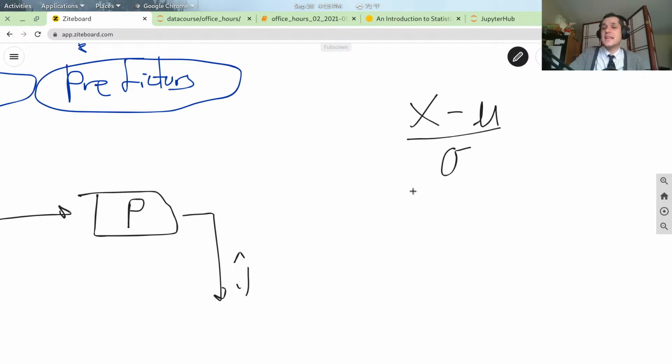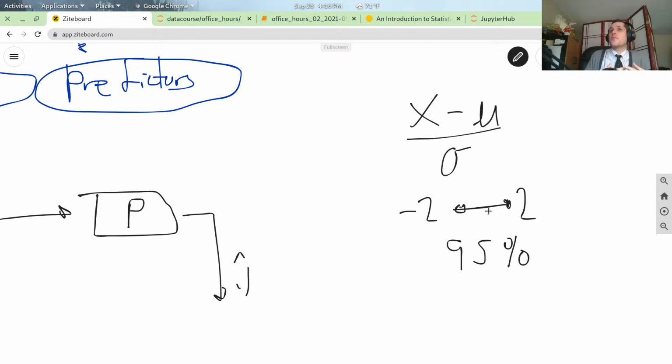Given this scaling, if it's normally distributed, most of my points will exist between -2 and 2. Statistically speaking, if it were Gaussian, 95% of my values will range from -2 to 2. So if you apply this scaling, all my features should hopefully reside on a similar scale.